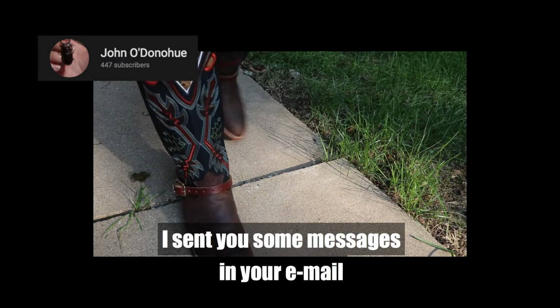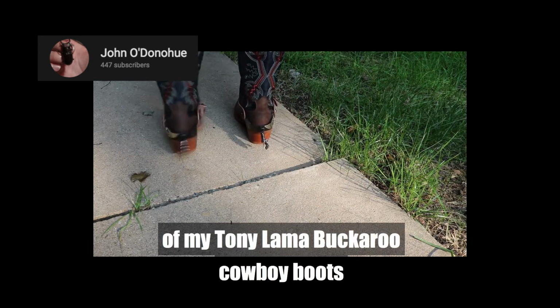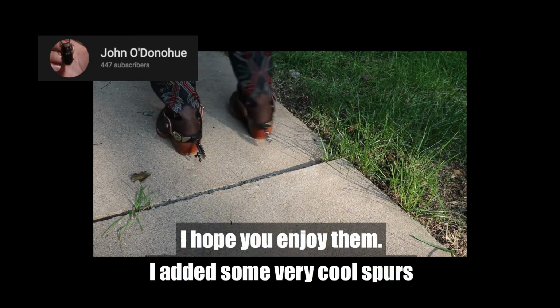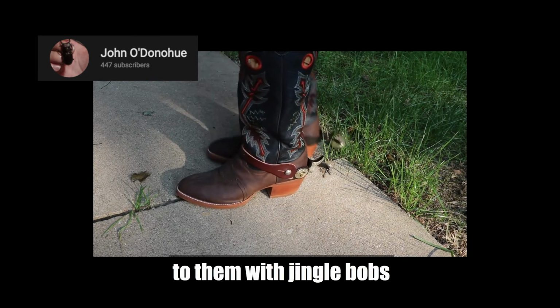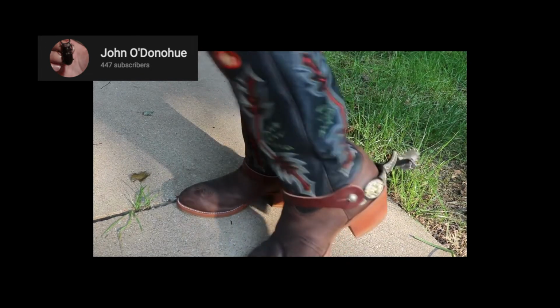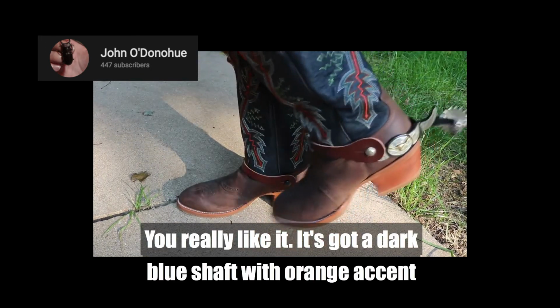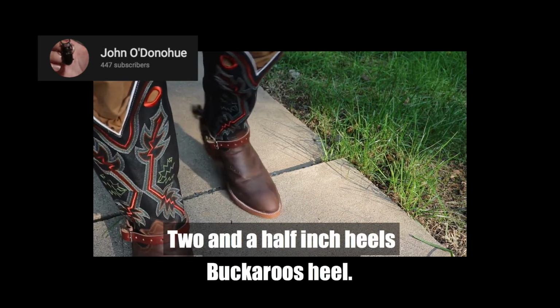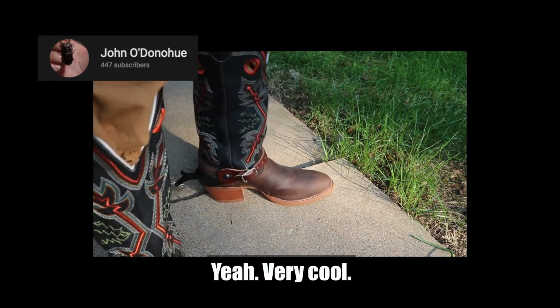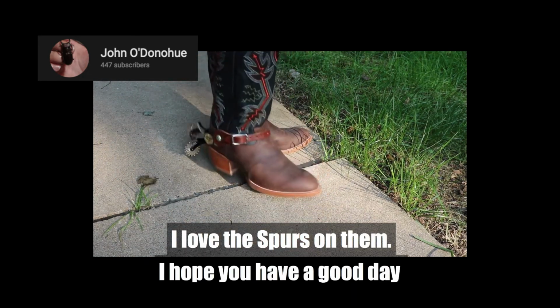I sent you some messages in your email of my Tony Lama Buckaroo cowboy boots. I hope you enjoy them. I added some very cool spurs to them and with jingle bobs. So hope you really like it. It's got a dark blue shaft with orange accents and a 2.5-inch heel, buckaroo heel. And yeah, very cool. I love the spurs on them, and I hope you have a good day.